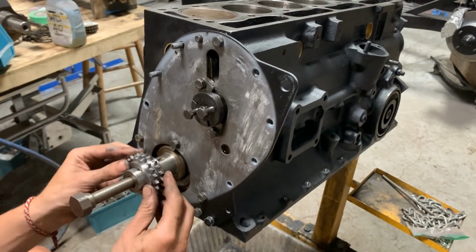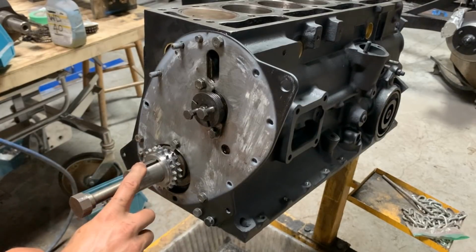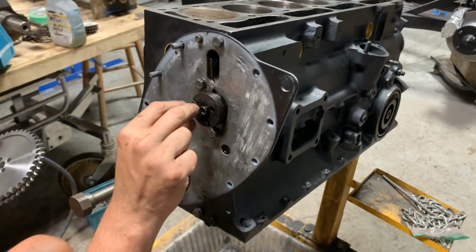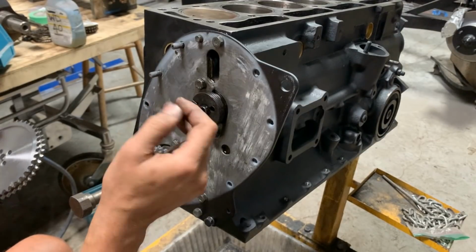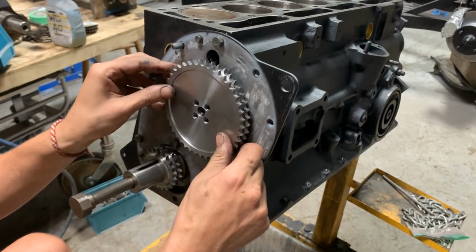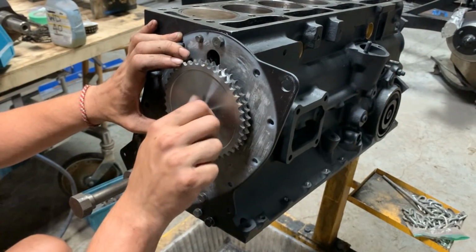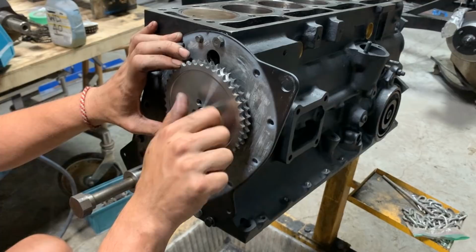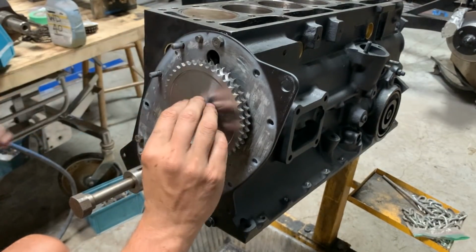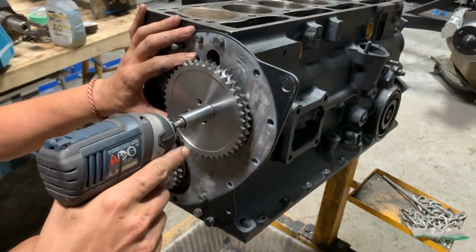There you go. Okay, all the way in. Now we don't have the key yet, but that's not important, we don't need it. And this gear goes this way. And there's 4 holes here, but that's for alignment. I'm gonna show you when we do the timing. For now, it doesn't matter which holes we use.